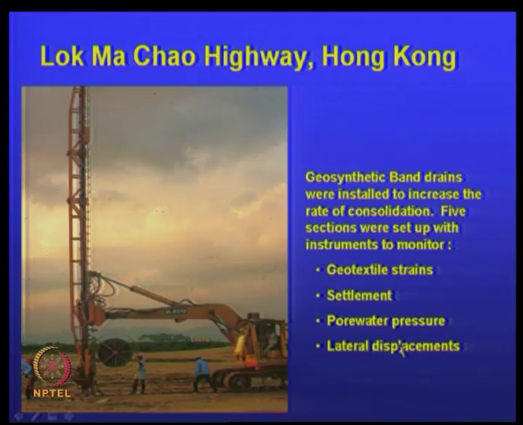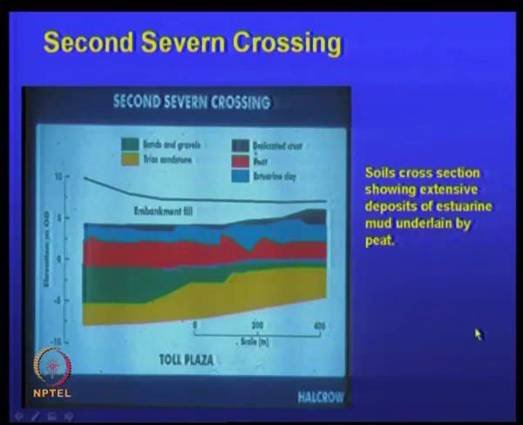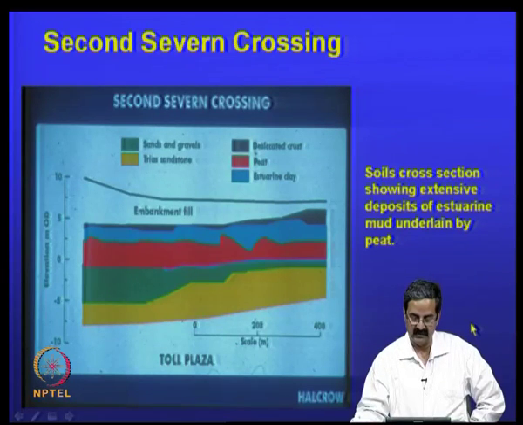One should do this in an instrumentation project, particularly when you are trying to use a ground improvement technique. It is always advantageous to measure the actual quantities that are very important to us in terms of calculations and theories, because we apply some theories, but if you are able to measure the strains, settlements, pore pressures and displacements, it is going to be excellent. So, that is another one. They were able to see this for the platform.